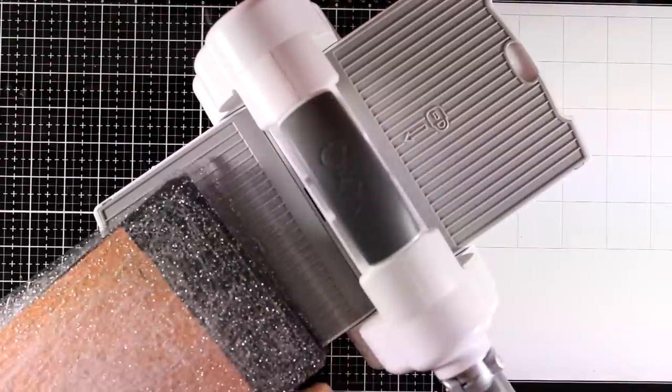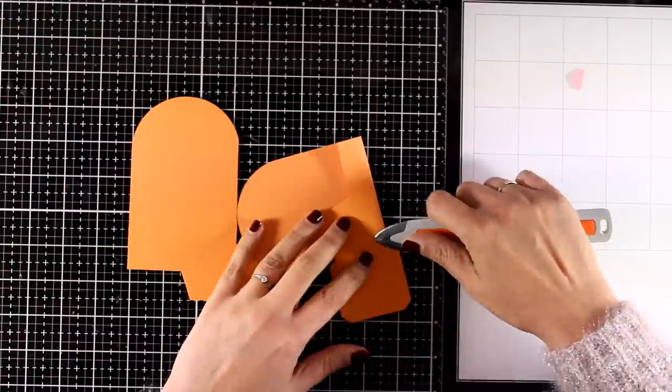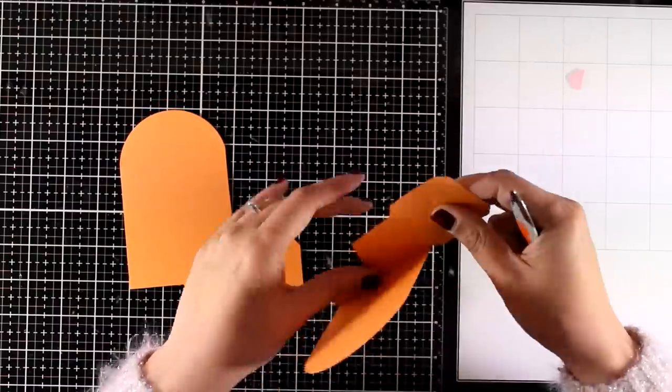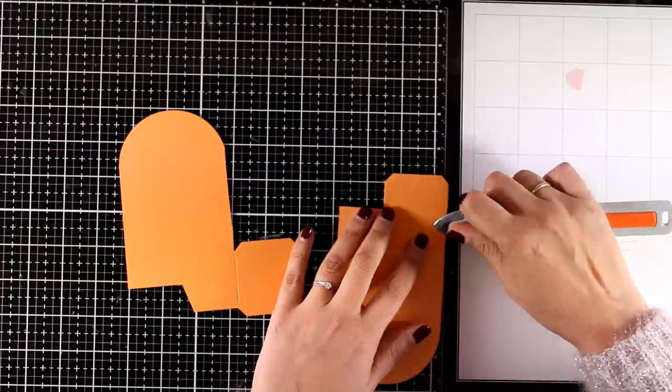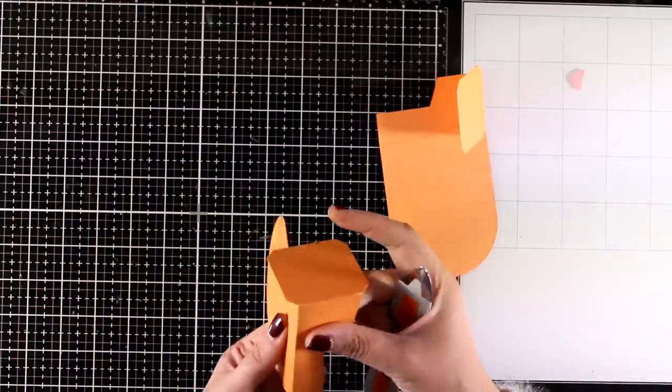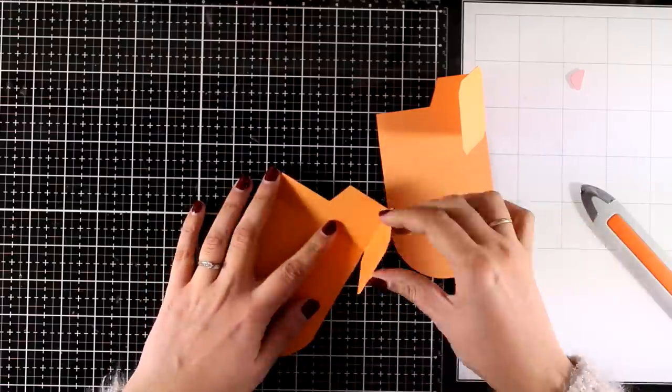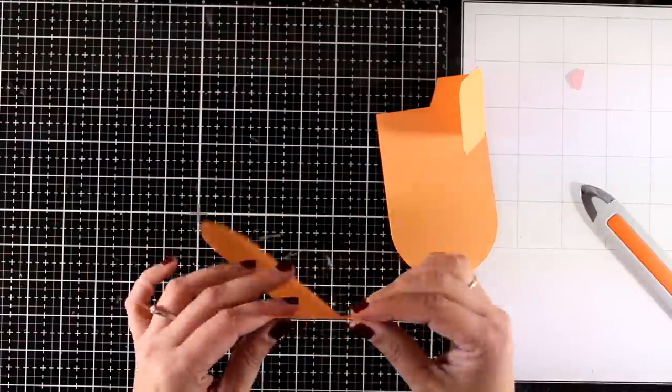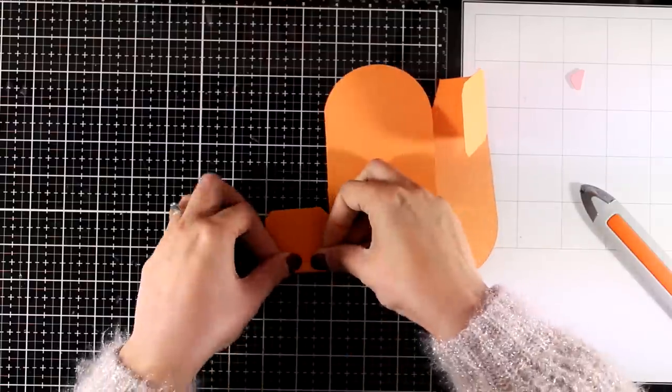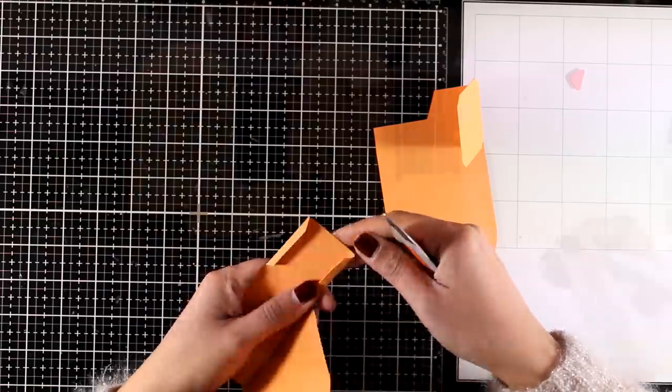First of all I have cut out two of those basic shapes to create my box. The die cuts out the shapes but also creates the scoring line, so I'm just reinforcing them with my bone folder. I'm going to do the same thing for both shapes. These two die cuts have to be completely identical so you have to fold them the exact same way. I'm also going to fold those flaps there and now my two die cuts are ready to put together.